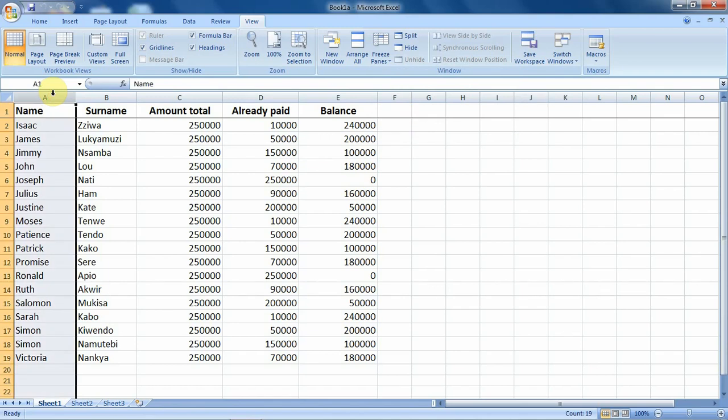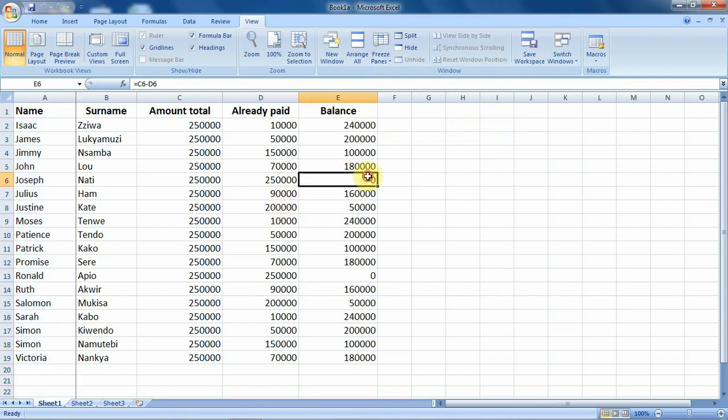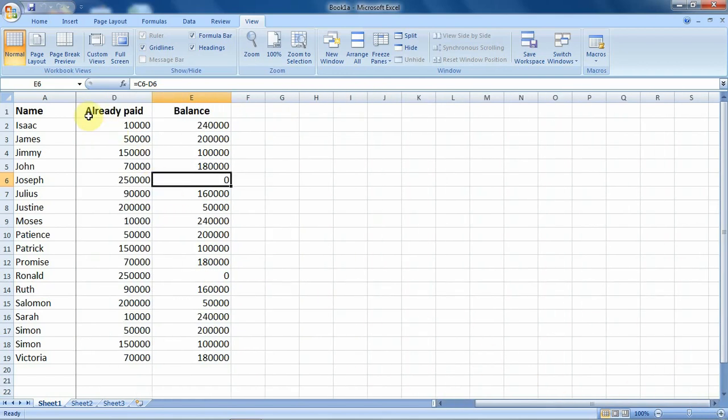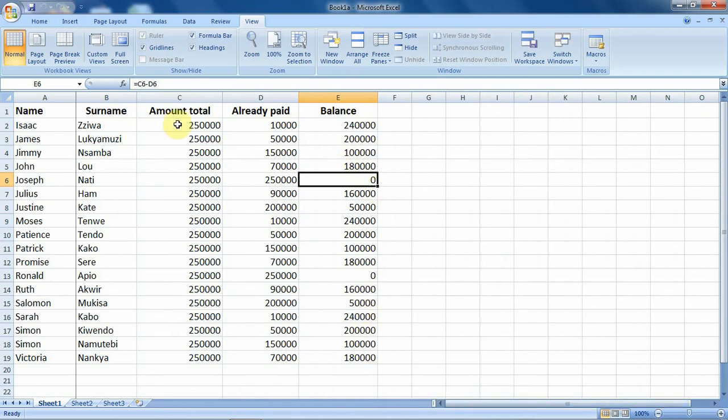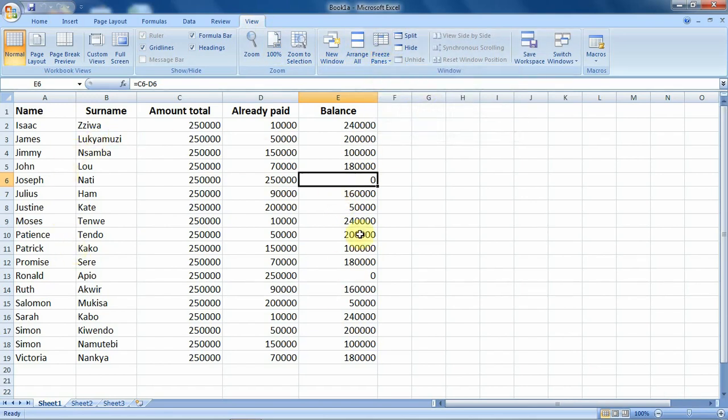So we go to the Freeze Panes option. This time we just go direct and say Freeze First Column because it's the column which is selected. So we click on it, and we can see the line drawn. If you try to scroll to check, you can see that the first column is frozen. To unfreeze it, we follow the same procedure of going to the View tab, then Freeze Panes, then unfreeze, and that column will be unlocked.